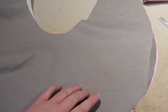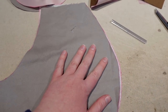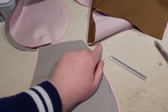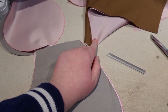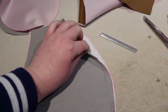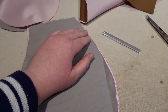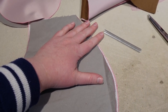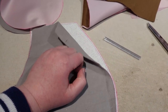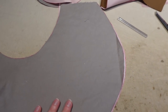I did do a little bit of an experiment with hot glue. I tried attaching the mulling to the buckram with hot glue, and then I also tried attaching the pink with hot glue to the mulling, and that does not work. You can totally see the glue through. It changes colors and textures and everything. It's really bad. But doing the mulling to the buckram, there's no visual thing. So I figure I'm going to try hot glue between these two, and then I can sew that to this if necessary, and or hot glue in places that it does not show at all.